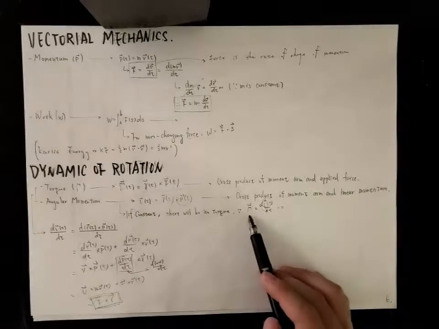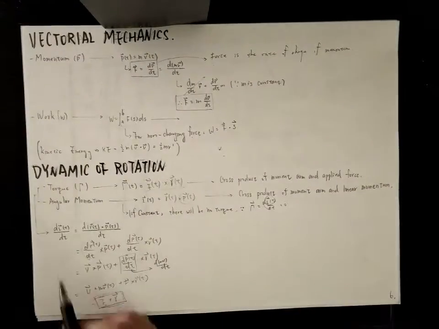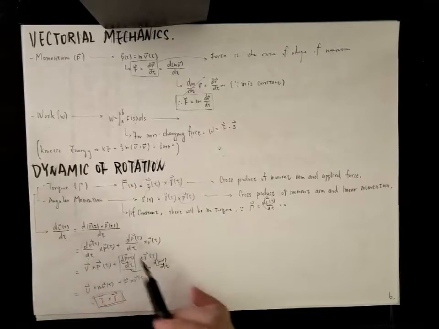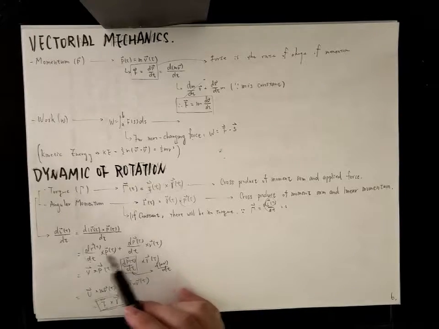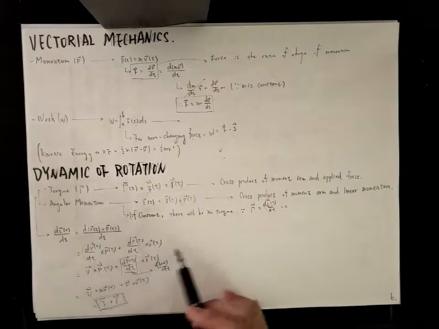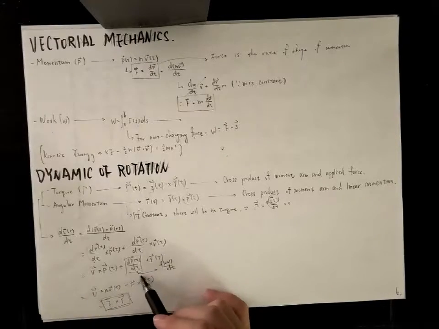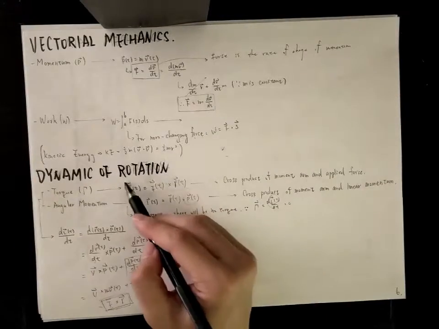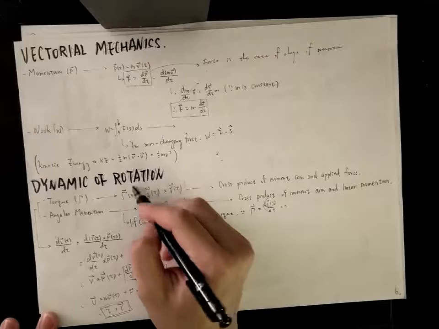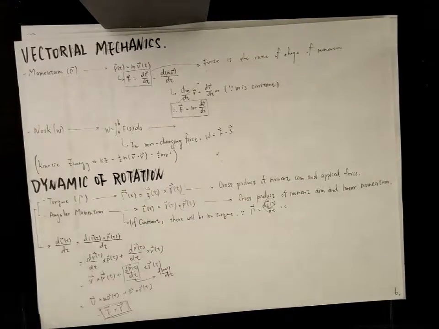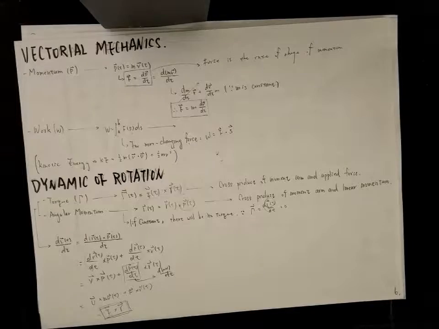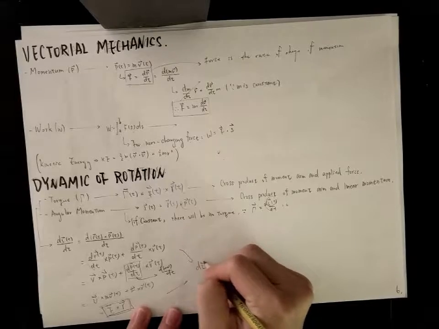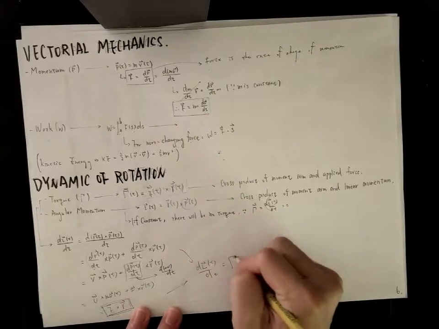But how do we know this equals this? We have to do it over here. So basically, dL/dt equals d(r(t) cross p(t))/dt. And so we open it up, it becomes dr/dt cross p(t) plus r(t) cross dp/dt. We know this is v cross p(t), and we know this can be d(mv)/dt. After all the things, it becomes F cross r, and we know that torque is F cross r. In this case, we know that d angular momentum L(t)/dt equals torque.